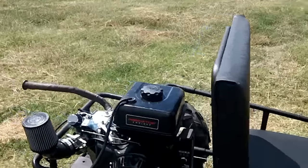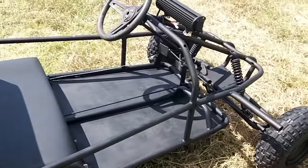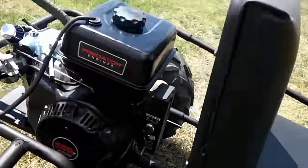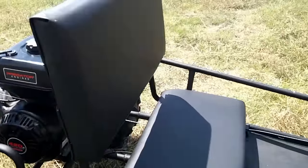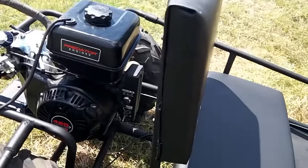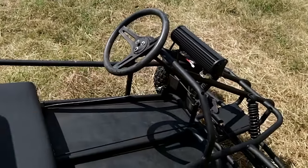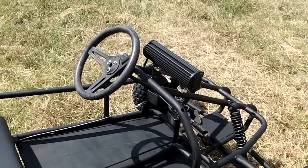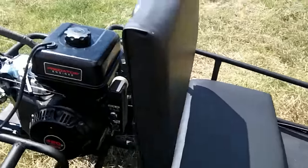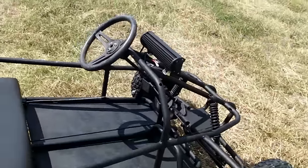The only other thing really left to go on this to finalize the project is, as you can see, the light bar still isn't hooked up, along with the key start still back here. Eventually we're going to get a battery, and when we do that, we'll probably relocate that ignition up under there, make a little panel, and put a couple switches, one for the light bar and another as a kill switch, so you can key start it up front like a normal car.